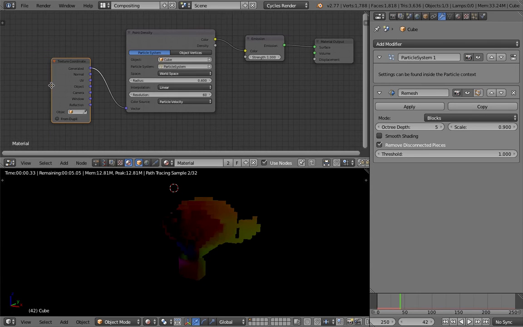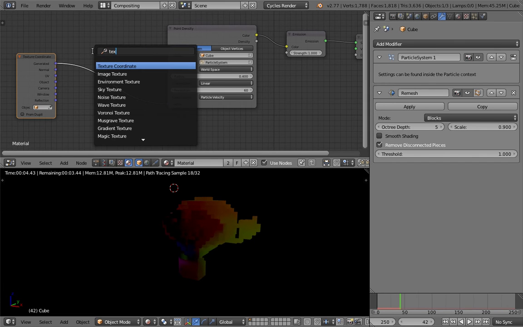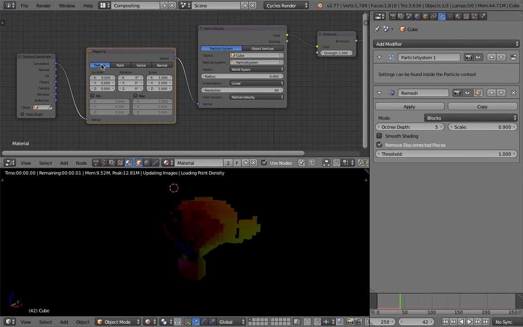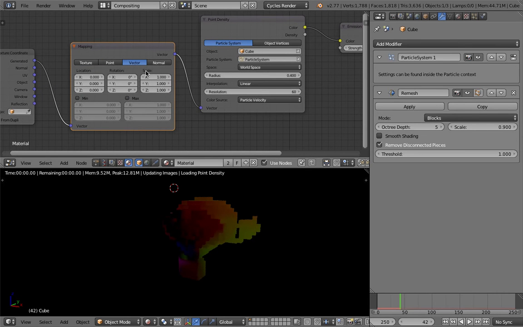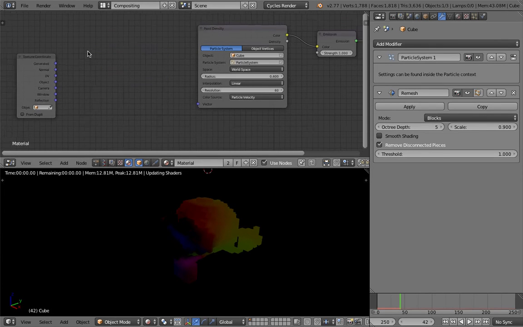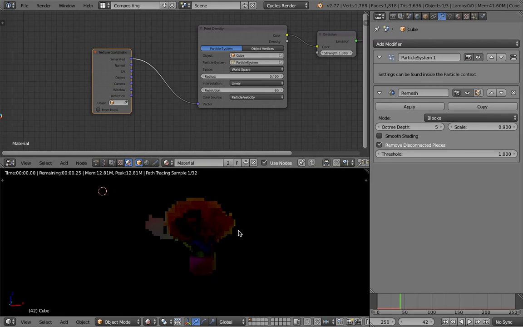There's a lot here that you can kind of control. I think mapping is also useful. I'm currently just adjusting the scale of this auto generated vector for the UV.